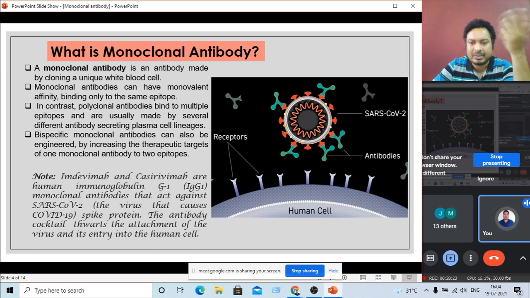The delta variant and the delta plus variant have changes in the spike protein, but this protein variation is very minimal. It is not huge variation, very minimal variation. So this variation can be accommodated by the preformed antibodies we already have. Okay, they can easily cope, but you can say their efficacy may be somewhat less.